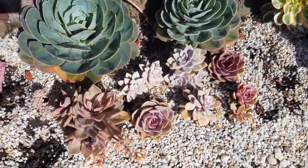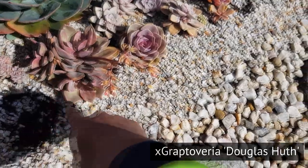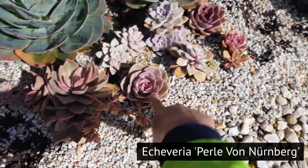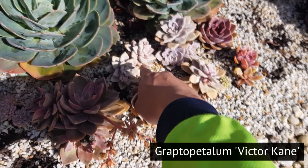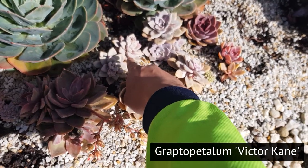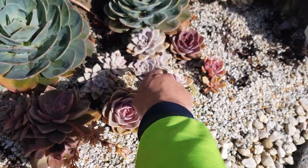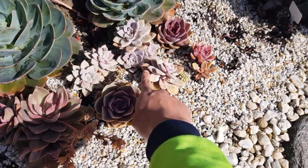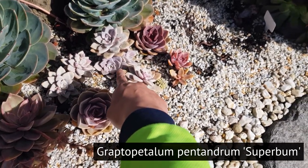So I've got several plants here. This is a Graptoviria Douglas Huth. This is a Pearl von Nurnberg. Two Victor Canes. Graptopetalum Victor Cane, or was it Graptoviria? I can't remember. These two are Graptopetalum Pentandrum Superbum.